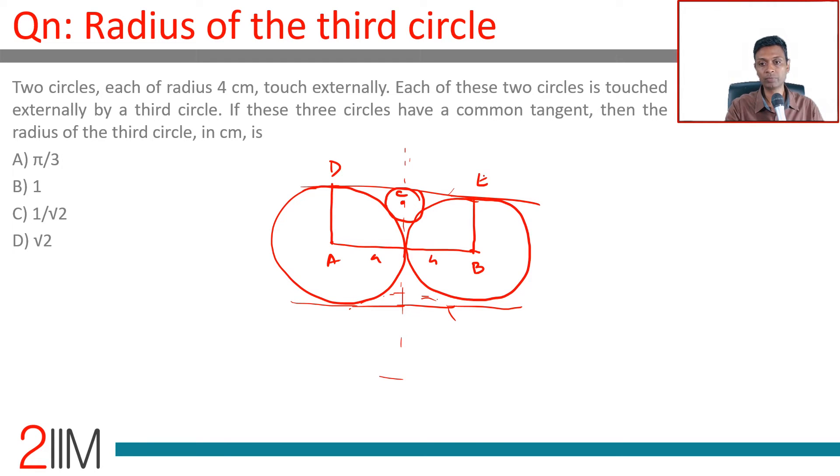D, E - 4, 4. The point where it hits, F - 4, 4. Join these two again, 4. Now what do we know? We know radius of this circle is r. These two circles touch each other externally, these two touch each other externally. We know AC equals 4 plus r, BC equals 4 plus r.